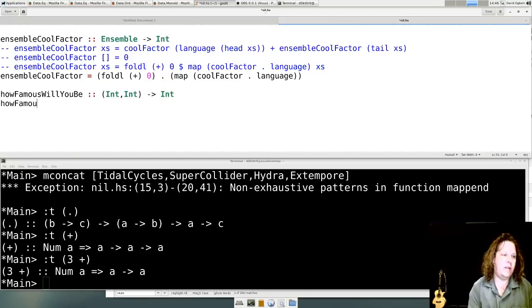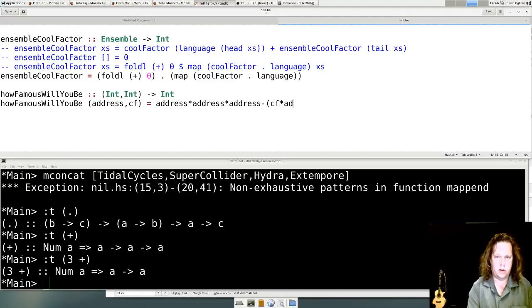And now we could define this in different ways, but for now we'll be lazy, and we'll say that how famous will you be, address and CF for cool factor, equals your address times your address times your address minus your cool factor times your address plus your cool factor times your cool factor times -1 divided by your address.